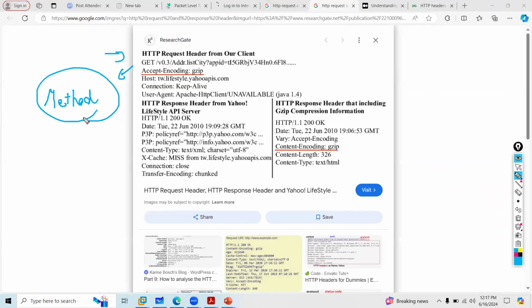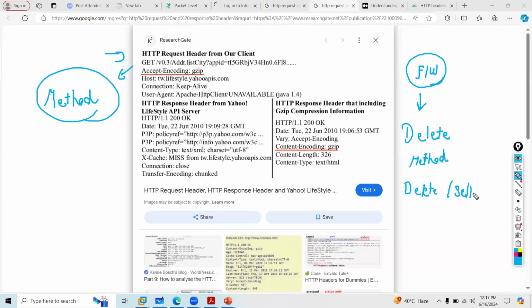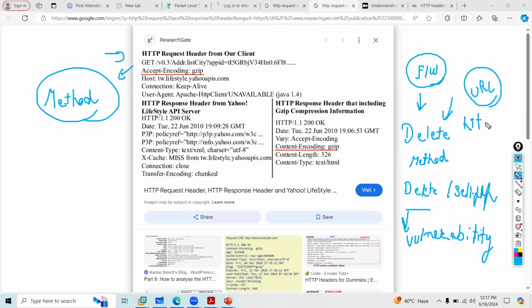Guys, can anyone tell me, one question for you? Let's say someone is using the delete method. It is saying delete the cell.php page from my website. So this, guys, is a vulnerability. Someone is initiating this request as a hacker. Does a firewall protect it? Does a firewall have the capability to detect which method is coming under your URL? When someone initiates your HTTP request, is the firewall able to detect which method is being used? Yes or no?